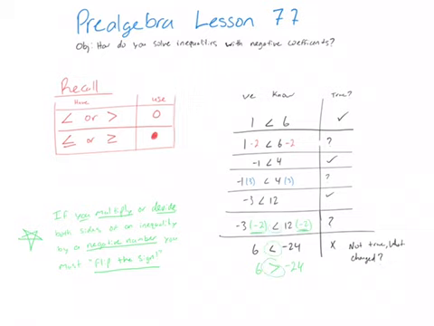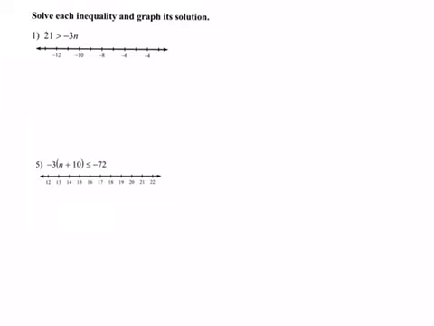So let's take that practice and put it to good use. So I'm trying to solve this and then graph it. So in order to solve this, my n is being multiplied by negative 3, so I need to divide by negative 3. That's an alarm going off because I just divided by a negative number, so I need to flip that sign. 21 divided by negative 3 gives it to be negative 7. I'm going to flip that sign to be, instead of a greater than like it was here, now a less than, and this is going to be n. So I'm going to put an open circle on negative 7. And then since n is bigger than negative 7, I'm going to go to the right.